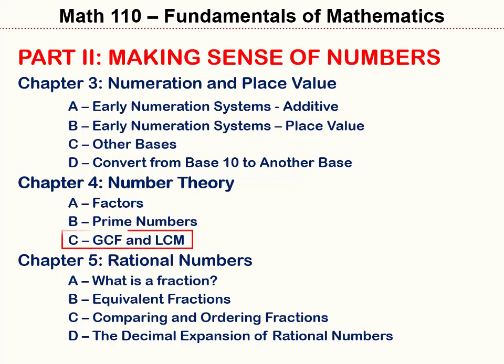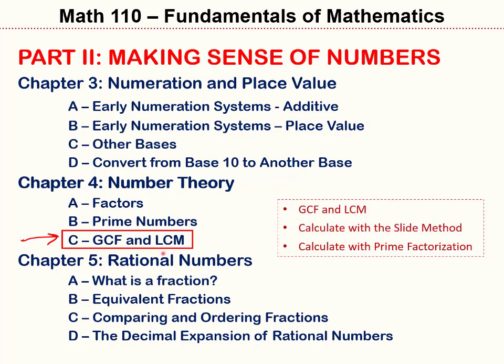Welcome. In this video, we are in Chapter 4, and we will look at Part C, GCF and LCM. That's greatest common factor and least common multiple. We'll take a look at what those things really mean, calculating those things with the slide method, and then calculating greatest common factor and least common multiple with prime factorization.